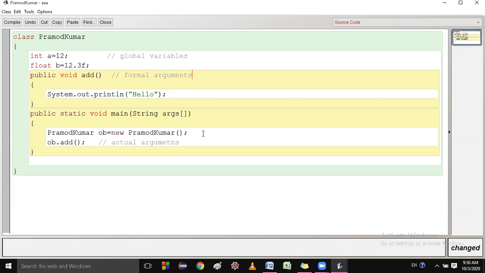In the first example I explained, if you pass 12, 13, you need to accept them in int L, int M. So 12 and 13 are called actual parameters, and L and M are the formal parameters. Are you understanding this?